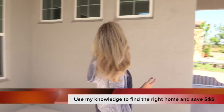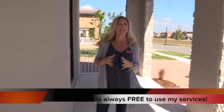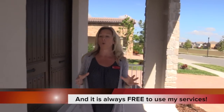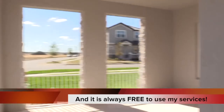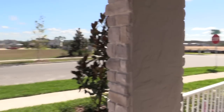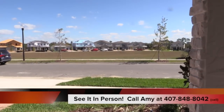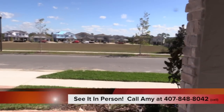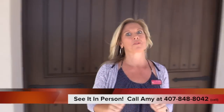You've got a stone exterior, and these wonderful windows up top are going to let light into the foyer, which we're going to see in just a minute. This particular home is located on the corner, which is really nice — you have a little bit of additional space. Right across the street you have a dry retention pond, which means there are no houses going there. You can also see all the new construction happening across the street. Again, gorgeous community, fantastic builder, and I can't wait for you to see this home.